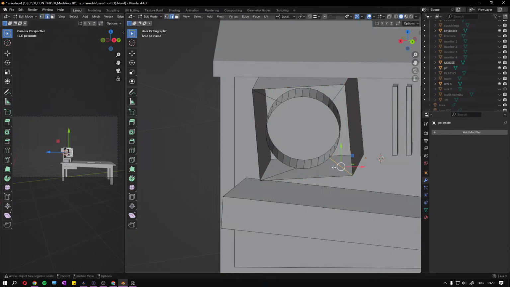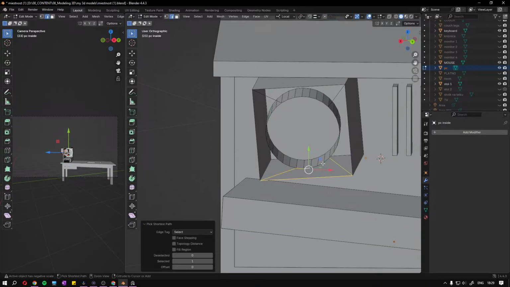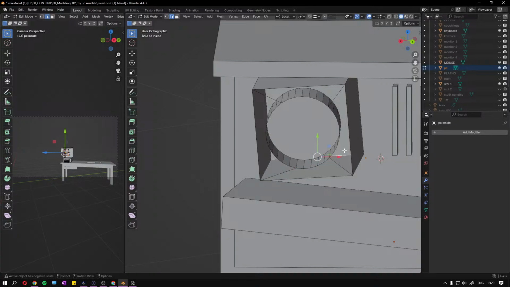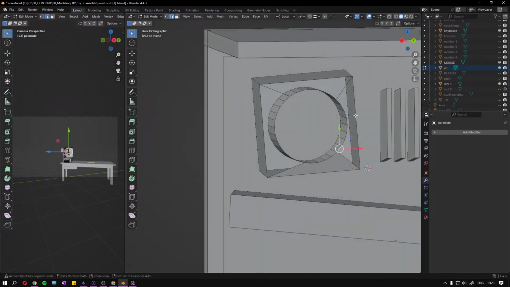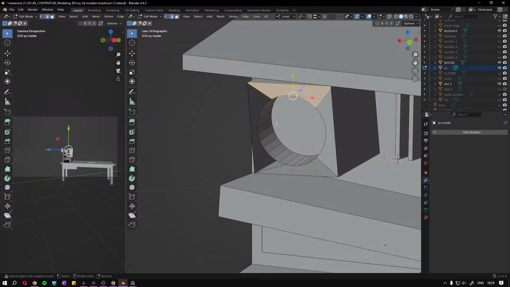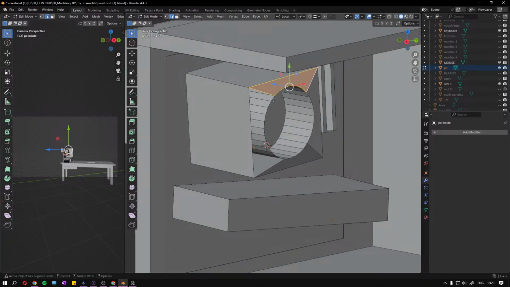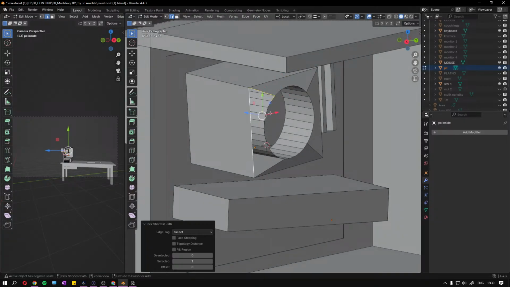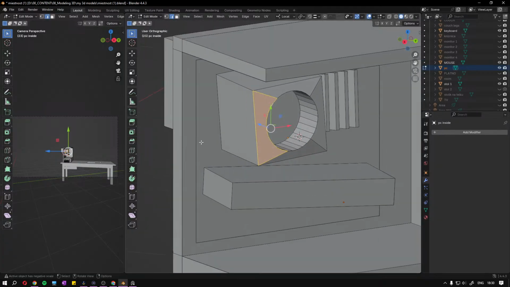And now select faces, and fill. Select faces, and fill. I always have to move a little bit because I don't see it at the right angle, and then I can screw up the geometry a little bit.